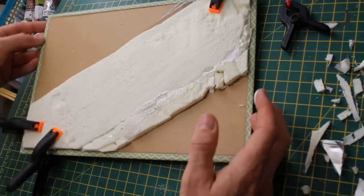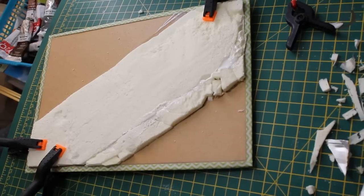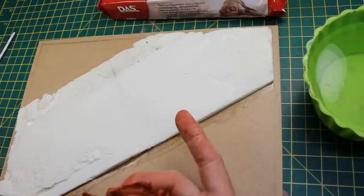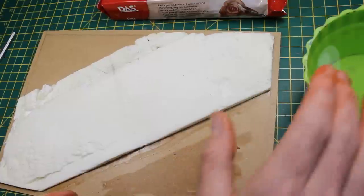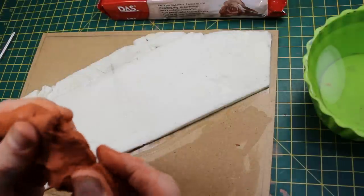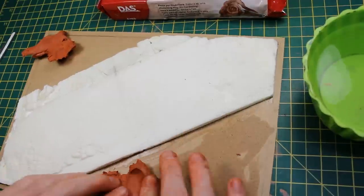So this here is like what you put in loft insulation and that sort of thing, which is the wrong stuff. It is like a polystyrene, but it's flaky. So the minute you touch it, it goes to dust. What you want is the stuff you can get off Amazon now, which is either the blue foam or black foam, and it's compressed and solid. So you can almost saw through it, and you don't get a lot of bits coming off.